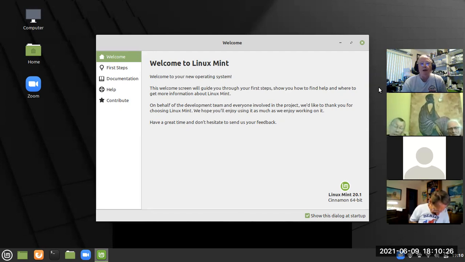So here we are. Welcome to Linux Mint. And as I said in the email, I don't plan on this being sort of a presentation mode. I just want to go through, let's set this notebook up and let's find out what's here. And as we go, if you've got questions or tips that you'd like to make, just chime in.